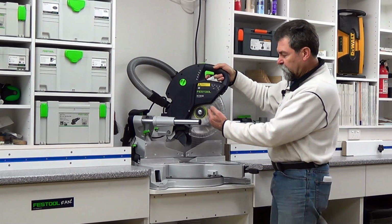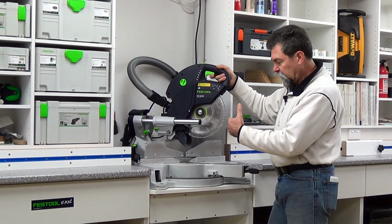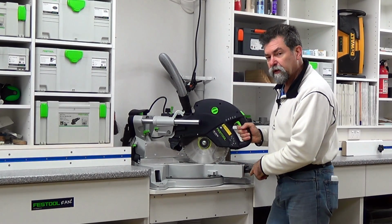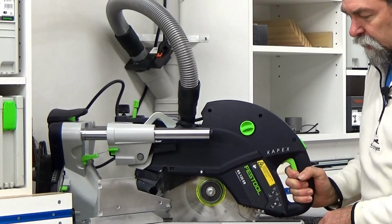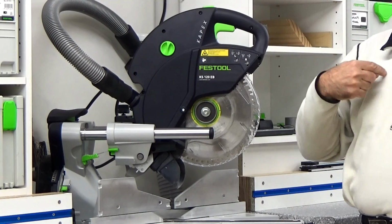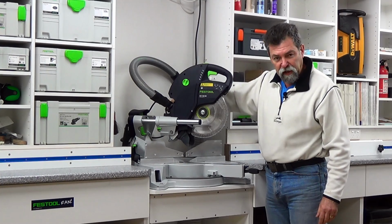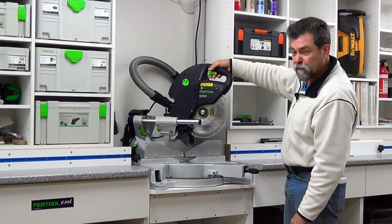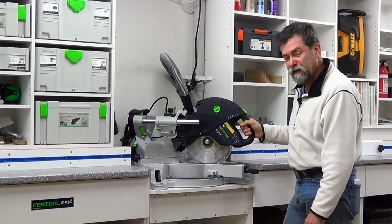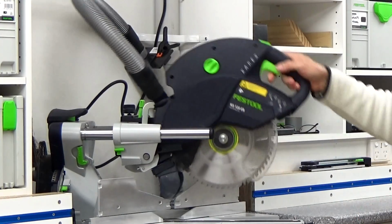That keeps the saw forward, so your flanges aren't going to touch the timber that you're cutting. And also, it allows the saw to drop down into the table further than it normally would. See, I can push it all the way down now, which is going to complete the cut right to the back. Don't be like David here and think, oh, I'll just get the 88, bring it out to about there, turn on the little lock clamp that stops the saw moving backwards and forwards, and do the cuts that way. Ain't going to work, because the saw can only go to that depth. There's a mechanism in here that lets this one go all the way down to complete the cut.